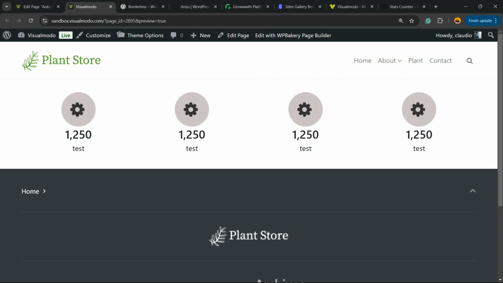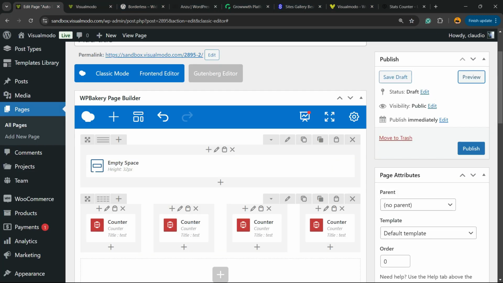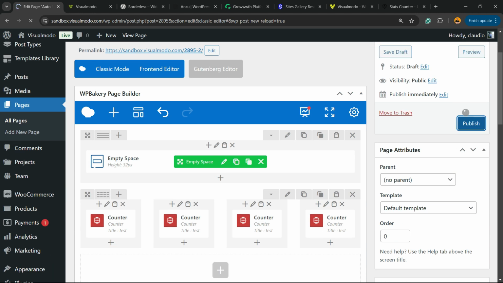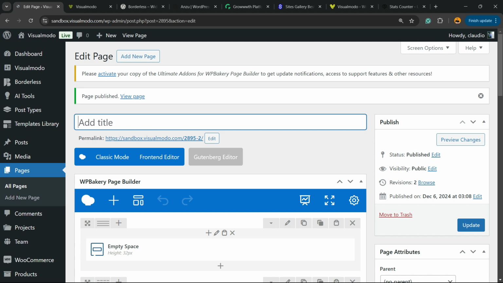Simple, easy, and effective. And of course, we can customize this in the way that you want, okay? Everyone can have its own icon, its own style. Let's try to change this in the front end. Let me save this change. And let's load the page into the front end, so I can show you the editor.